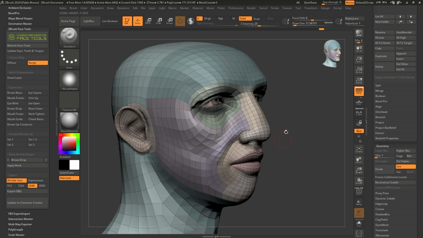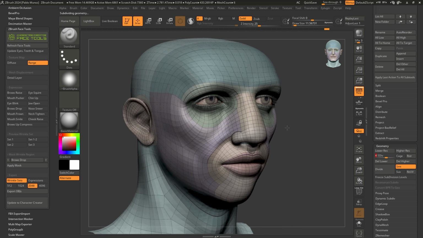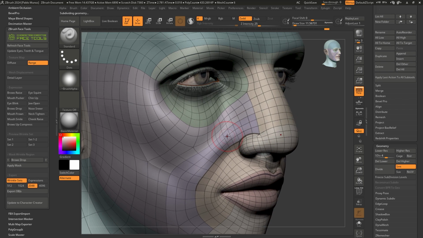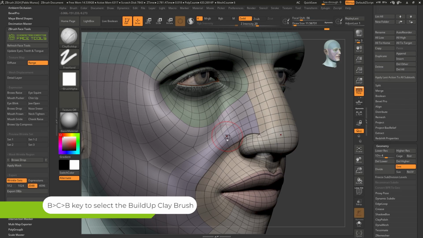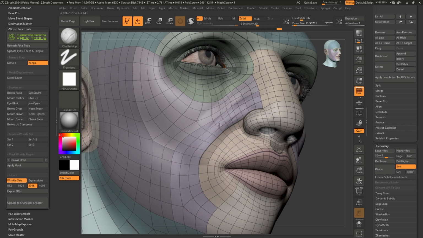All right. Now this is kind of like tweaking the basis of it, but of course you have multiple subdivision levels. So we can go to maybe level 4. That's already plenty. And we can literally sculpt all of this. Let's go ahead and bring in the build up clay brush. So B, C, B. And that allows me to just create a little bit of faster volumes around this area. So I'm just going to try to literally sculpt my concept and then obviously smooth this out as I go through it. But yeah, this allows me to customize this in any way you want.